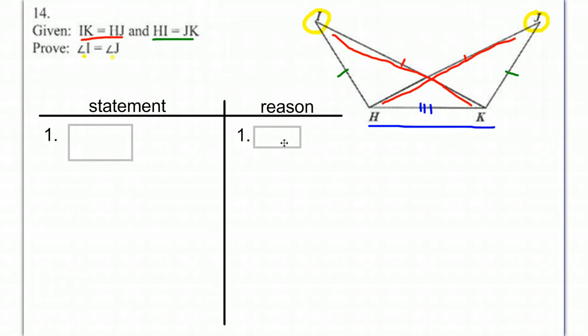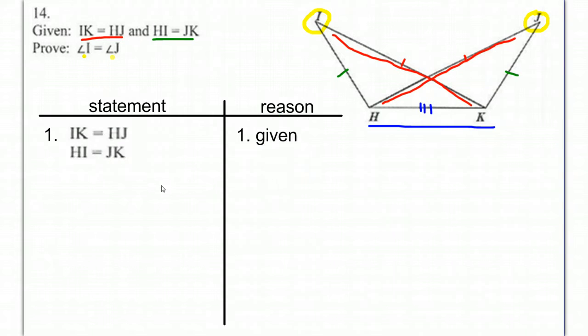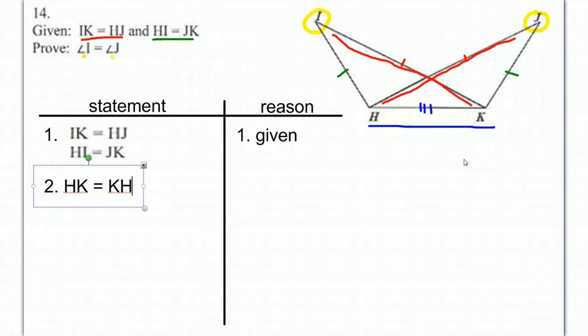Now let's go ahead and write this out formally. We have our given information, which is these pairs of sides that are equal to one another. Second thing we have is the third side that is equal to each other, HK, and we say that it is going to be equal to KH. Reason is one of these triangles we're going to be going this direction. One of them, as we write it out, is going to be going the opposite direction, and order does matter. So KH is equal to HK.